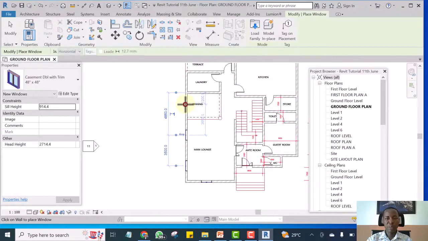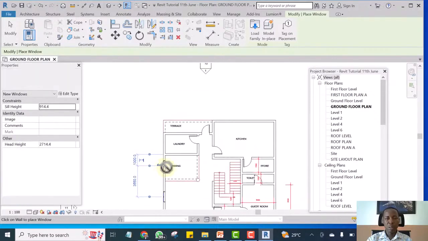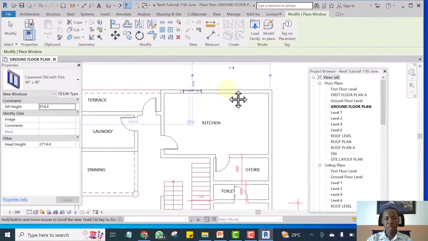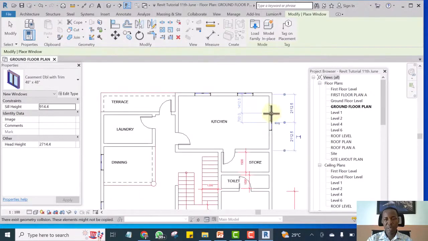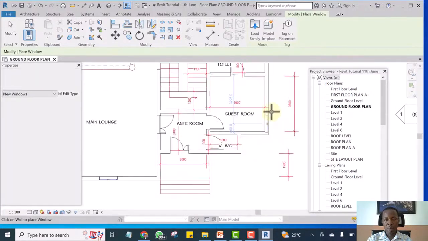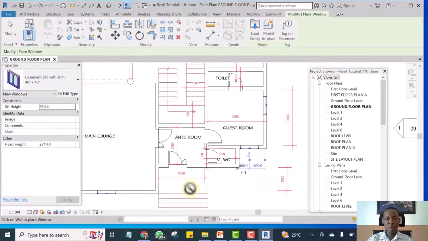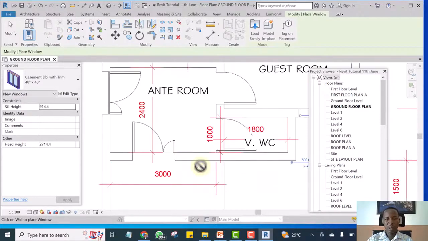Just continue to place them and place all of them anywhere that you have that same type of window. Place them there. And this is our bedroom, so the bedroom needs the same type of window. I'm going to place this one. Then for this one, you can see it cannot enter here.